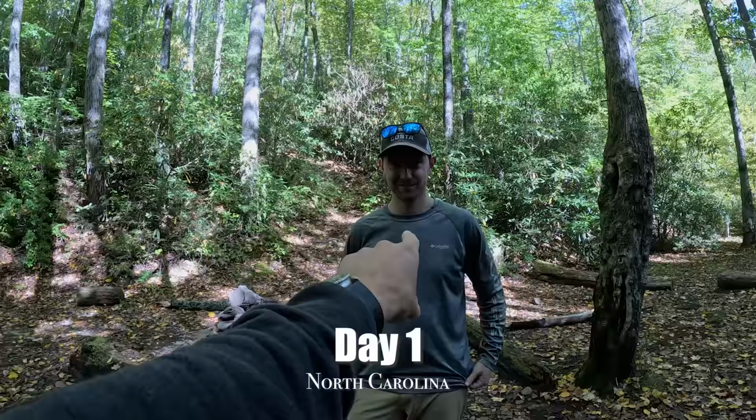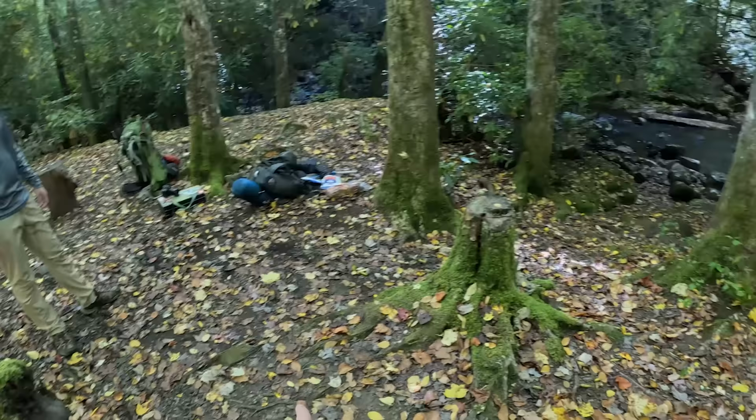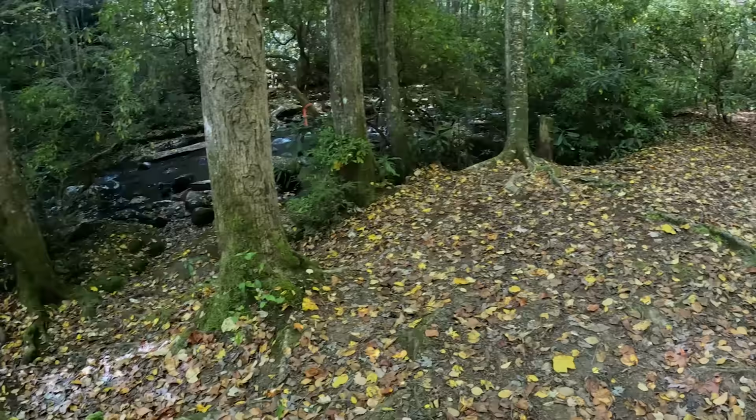All right, guys, say hi to Micah. We have hiked a couple miles up here. I don't know how far. Made it to the campsite. This is where we're gonna be camping. Got all these nice logs to sit at. We got the creek that we're gonna be fishing right here. And we've got unlimited miles of stream down and up with all native brook trout, I think, maybe.